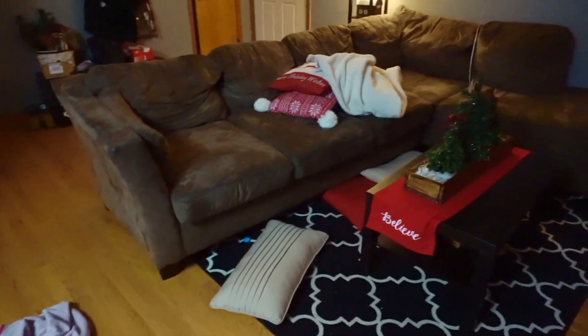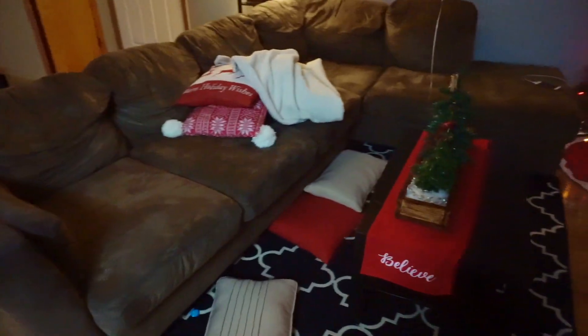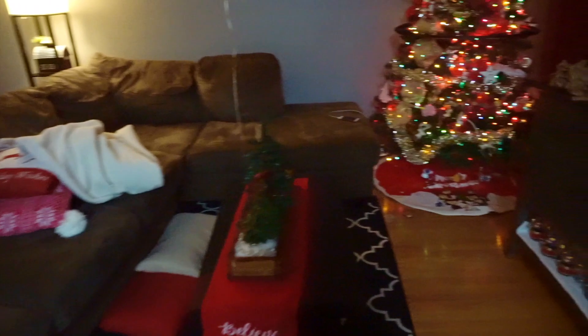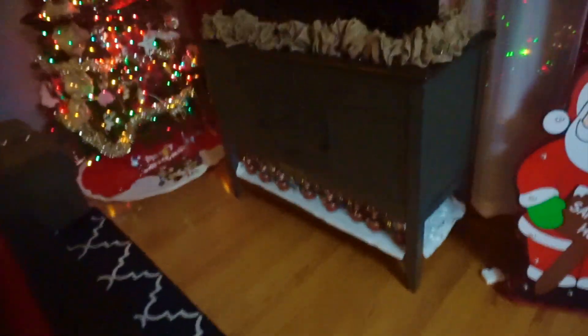Here is the living room — we got stuff all over the floor, just the kids playing. I don't know why the kids always throw my pillows and stuff on the floor, there are blankets, candy wrappers all over. But yeah, you guys can see my Christmas lights — let me show you real quick. We have that dot projector and then that one over there with snowflakes. Maybe I'll show you guys outside one day.